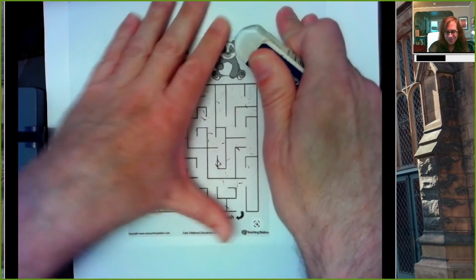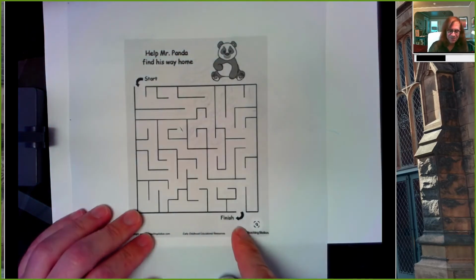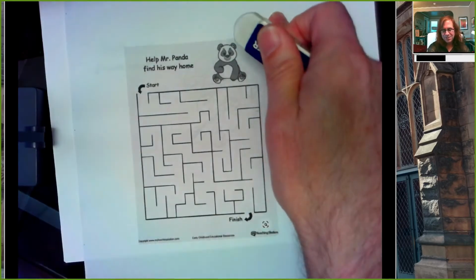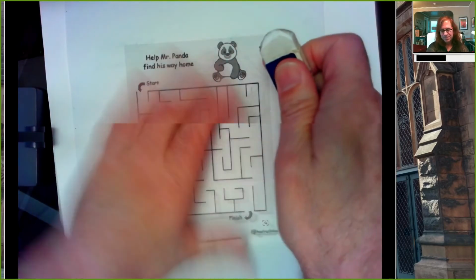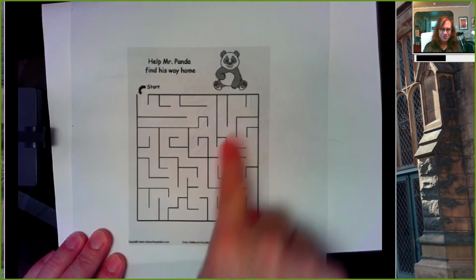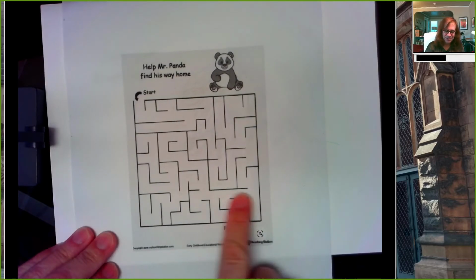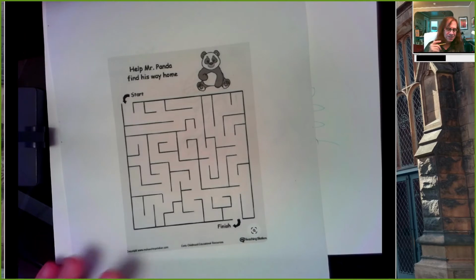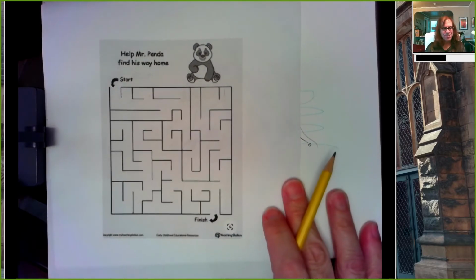And by the way, if you really need to solve a maze, usually if you start from the finish, it's a lot quicker to get to the start than starting at the start and getting to the finish. Because usually the multiple options come in this direction, not in that direction. Although this one's pretty good. It's actually got some variations. All right, so how do we do this in a computer?